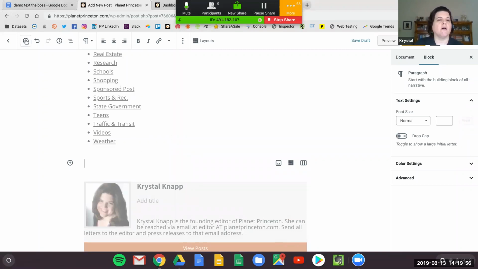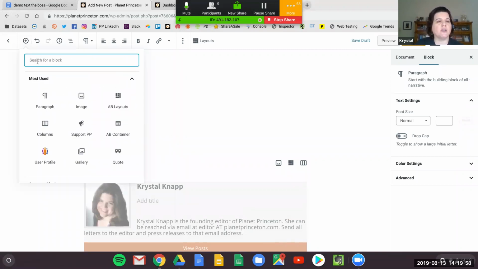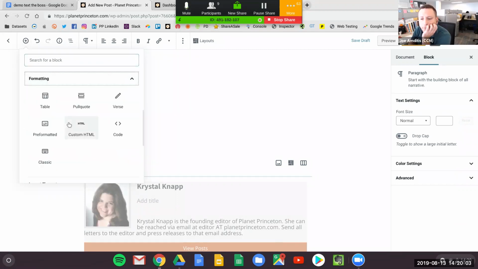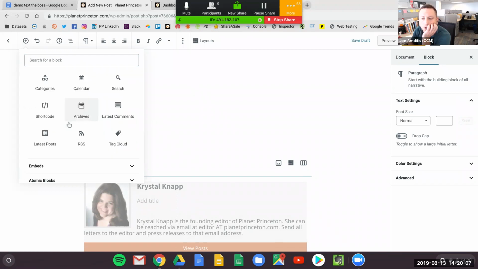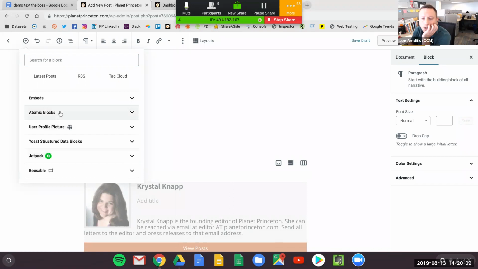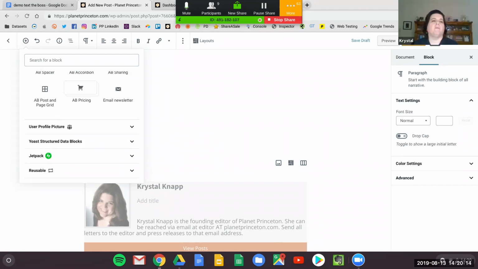So, are there other questions? The last question before we jump off, because I guess some people have to go to meetings and stuff like that: are you going to have to go back and update all your older articles now that Gutenberg is the case, or does everything remain the same, or is it just the editor?